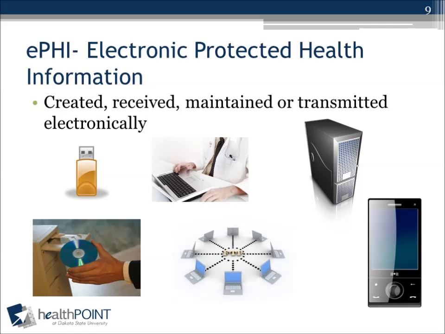This is any PHI that is created, received, maintained, or transmitted electronically. Now that could be where you are accessing it from your mobile phone or mobile device, where you have placed it on a thumb drive and are transporting it from one place to another. If it's on your hard drive, or used through a network, if it's on a CD or some other format, it has now become electronic.